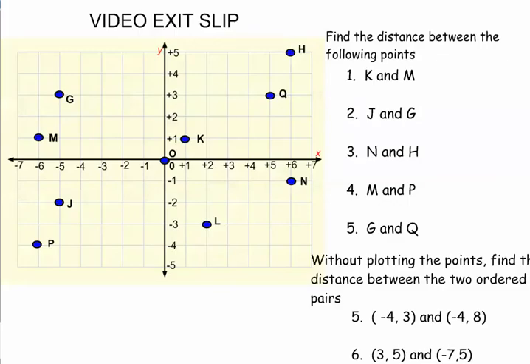All right, your exit slip, you've got room there on your notes. You are writing the coordinates, the ordered pairs for each one of these. Find the distance between each of those points. And then you have 2, I think you have 3 actually. I think 7's been cut off, so that's okay. Just do 5 and 6. You can cross off 7. Find the distance without using the coordinate plane.